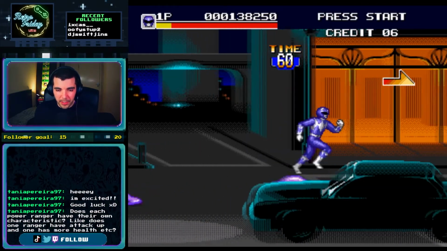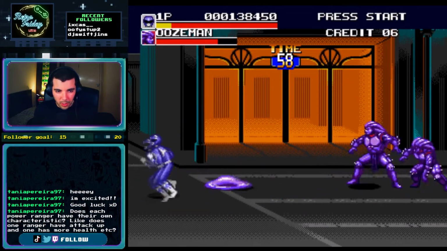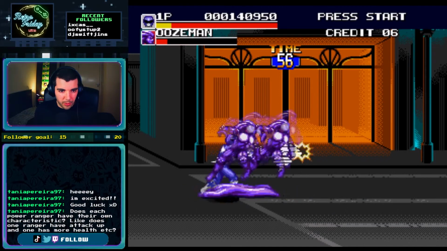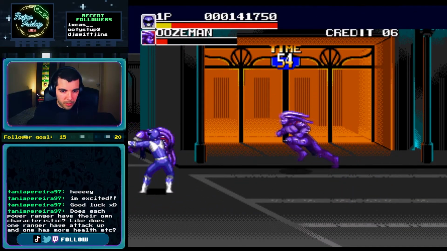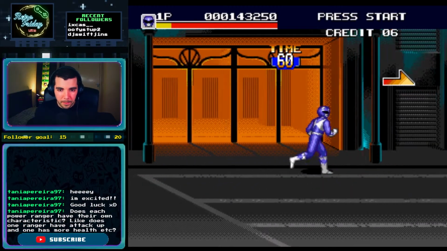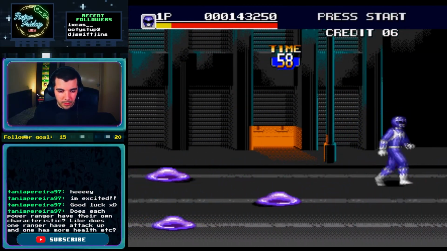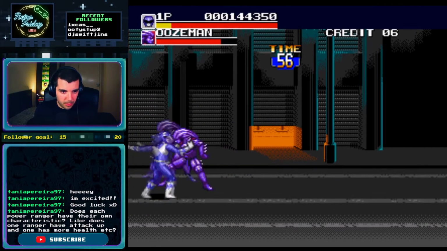That's how you know when this stage is going, because you have 2 cars that pass by. The cars do damage as well, so that's why you should stick to the curb, or else you're going to get hit by them. And enemies do get hit by them as well, if they're not in this slimy form. Right.